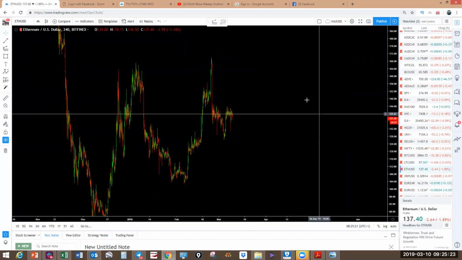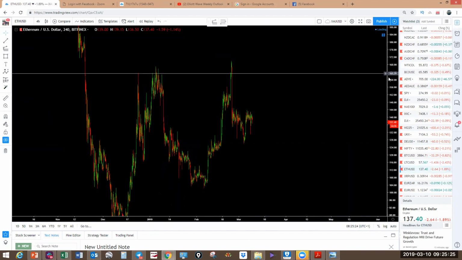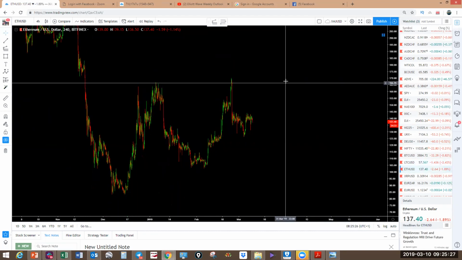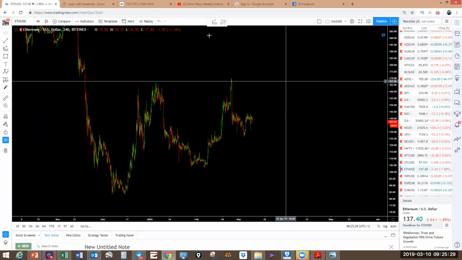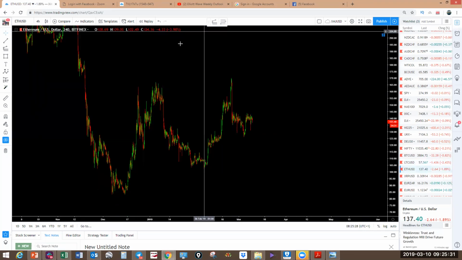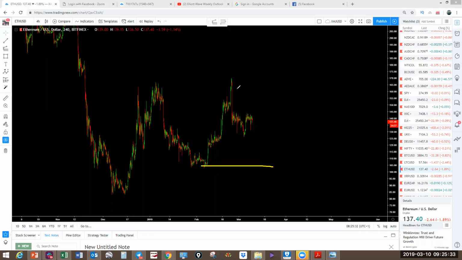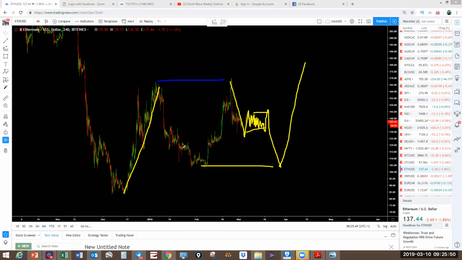Ethereum has a similar structure to Bitcoin. As you can see, it's exactly identical. And it has even broken the top here. So Ethereum can now come and retest this low. Okay, so we've got a passing move here. We've got a passing move here. Now here looks like you've got a bit of a corrective structure. Can you do this and then do that? Making this 1, 2, 3, pulse, pulse, and then this becomes a 3-wave structure. 1, 2, 3, like that.